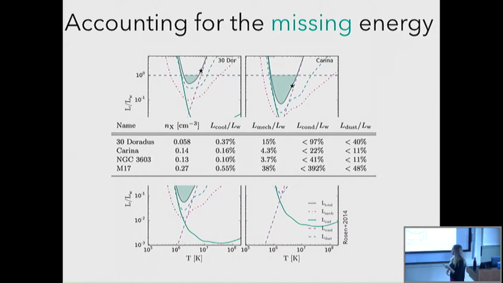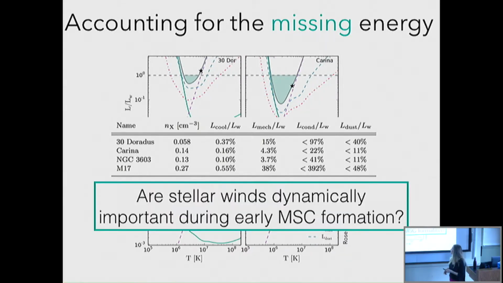And that's an interesting case because M17 is the youngest H2 region that we consider, about 1 mega year old, whereas these are older, so this might suggest that early on, feedback from winds is important. And these are just upper estimates, but you see under our most conservative estimates for conduction and dust, you can lose a significant amount of energy, or transfer a significant amount of energy, through those mechanisms. Okay.